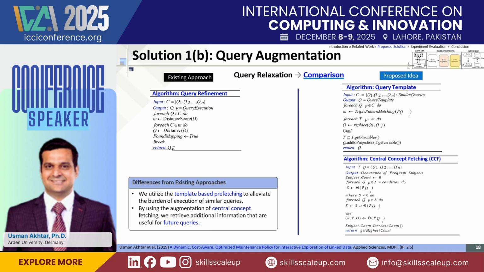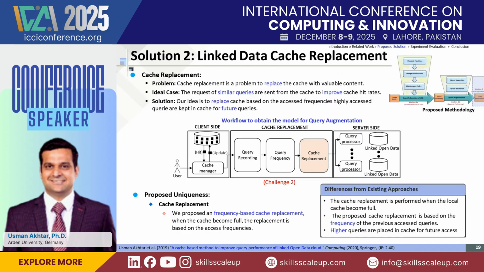Maybe I will skip this algorithm. I will give you the brief idea already of how prefetching is important from the perspective of data-intensive applications where the client is required to query the data again and again. And now, after explaining solution one, we move to solution two, which is about cache replacement.